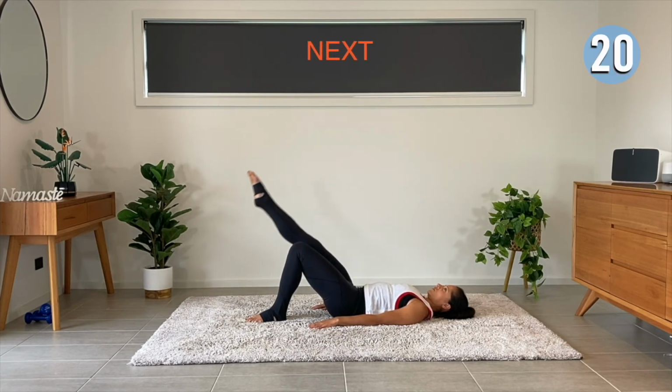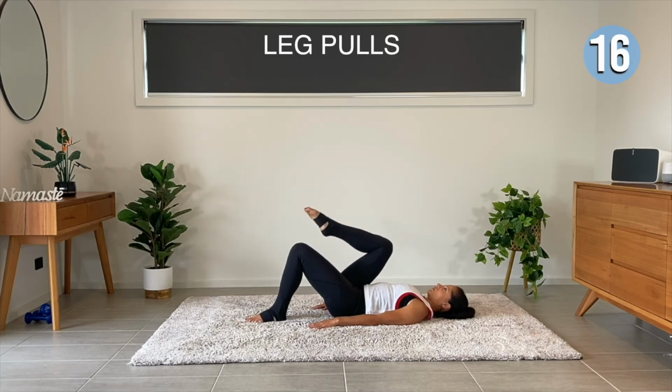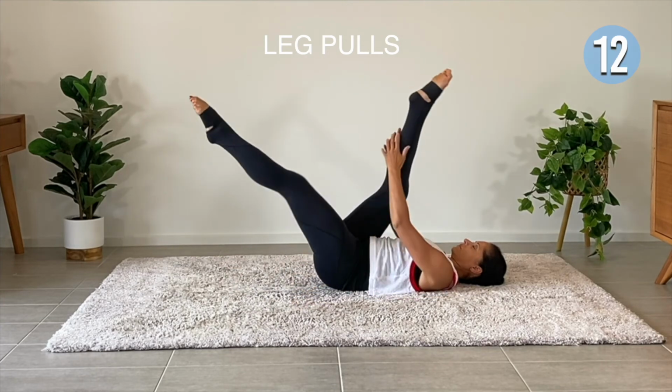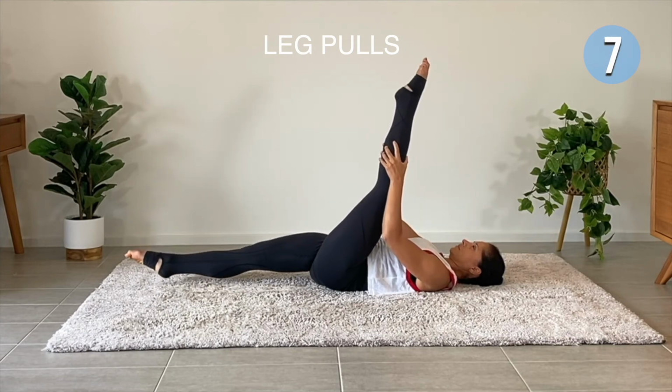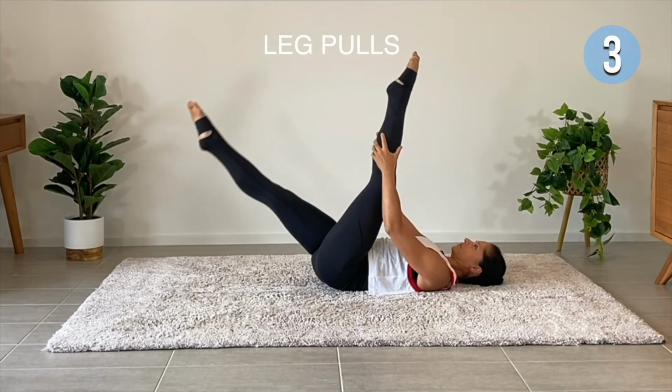Fantastic. Now this is a segue to the next exercise called leg pulls. So extend both legs up to the ceiling, lowering one leg down as we switch from leg to leg and pull that leg in to give the back of the leg a beautiful stretch.